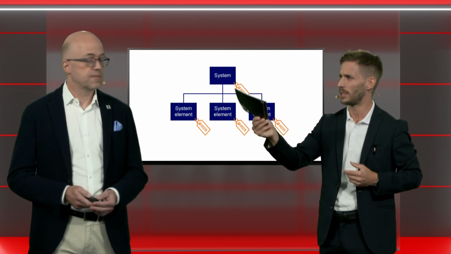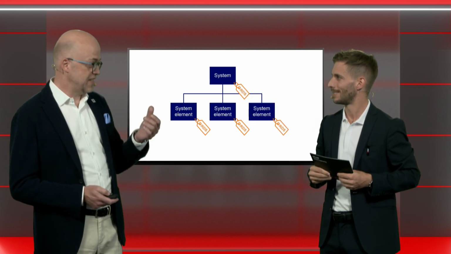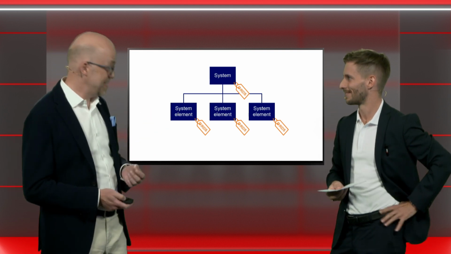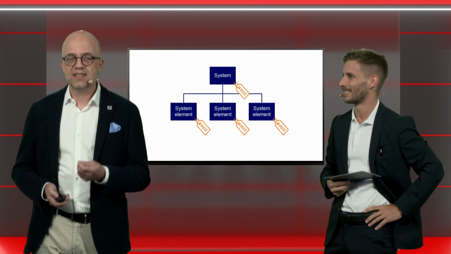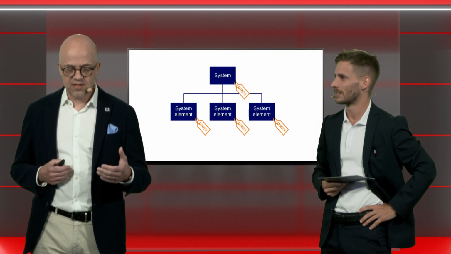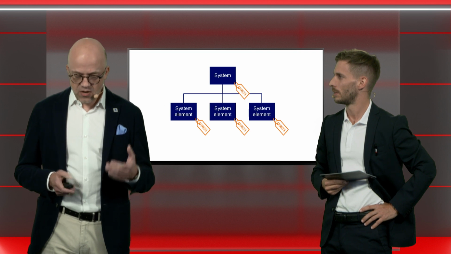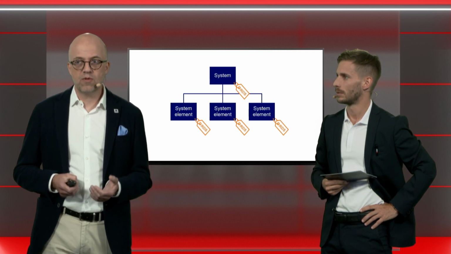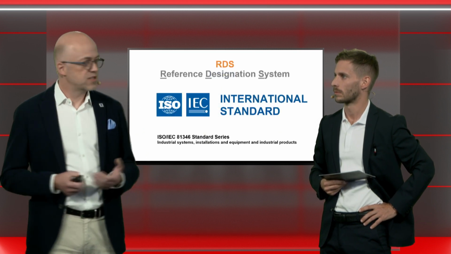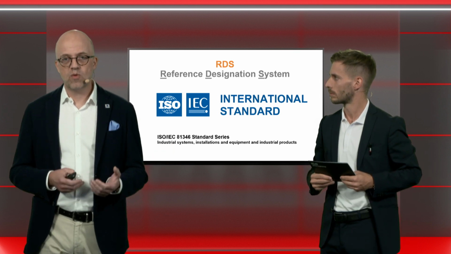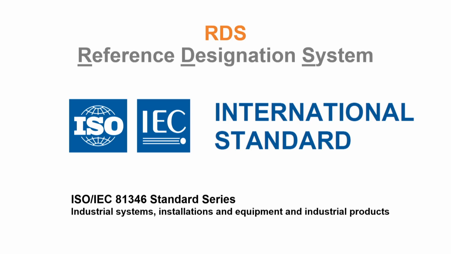Okay, what does RDS mean? Now we are getting closer to the 81346 standard, which we wanted to demystify today, didn't we? The point here is that when you have decomposed your systems, you need to put a label on them so you know what kind of systems you're actually looking at. And here comes the RDS, also called the 81346 standard series. What we are talking about today is the ISO IEC 81346 standard series. All you need to know up front is that it's a double logo ISO IEC standard. That means that mechanical and electrical engineers are good friends in this one. And furthermore, it's too complicated to say 81346.